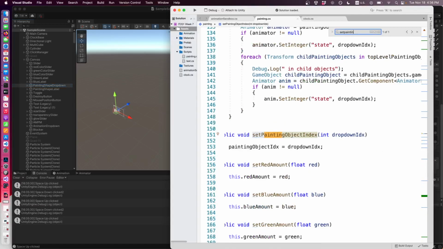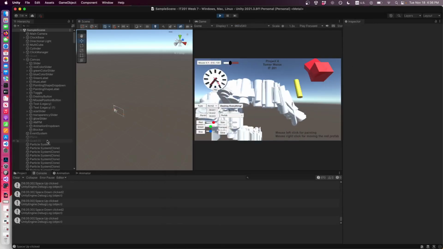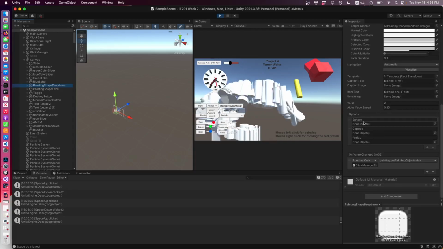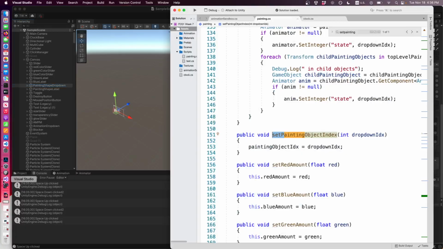It receives an integer from the drop down. Right now we have either 0, 1, or 2. So 0 will be sphere, 1 will be capsule, prefab will be 2, and if we have more types, 3, 4, and so on. Then it just sets painting object index to that drop-down index.